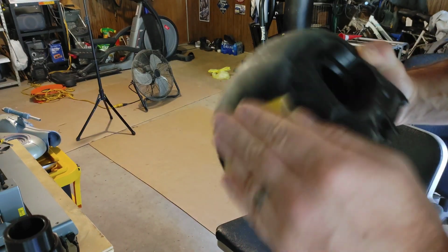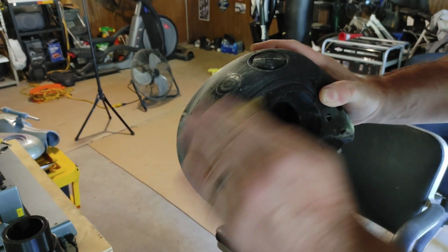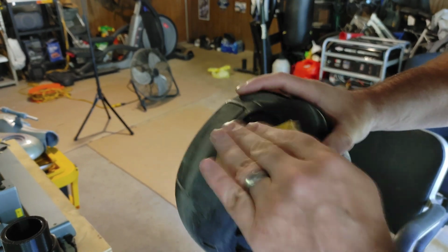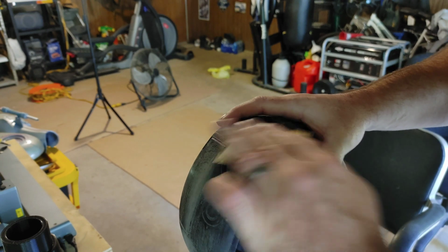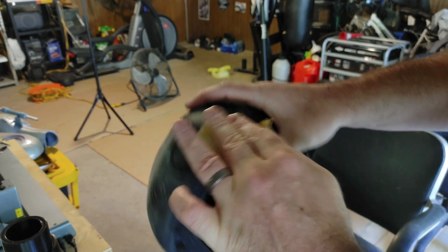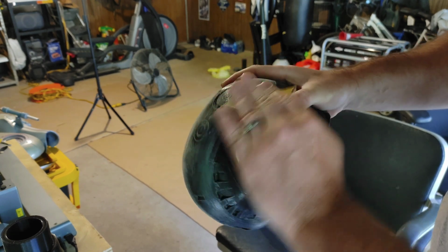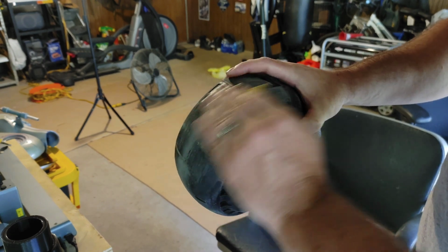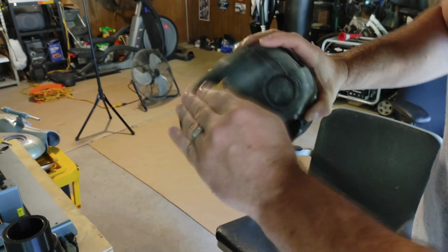Of course, when it comes to FDM versus resin printing, you don't have this issue as much with resin, but resin printing is a lot messier and a lot more finicky, at least when it comes to large prints like this. The small models you can get dialed in pretty good with resin printing, but with FDM, yeah, you just gotta do this grunt work, as I always say.